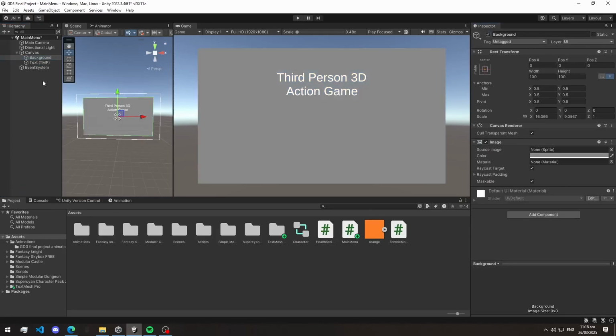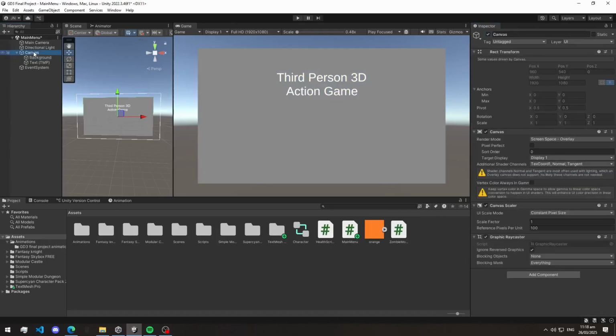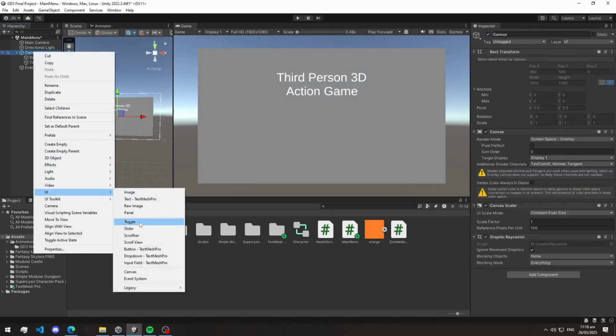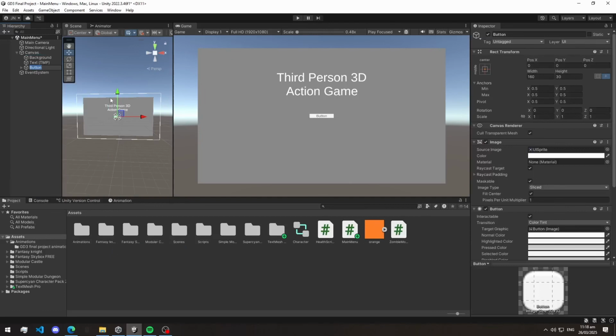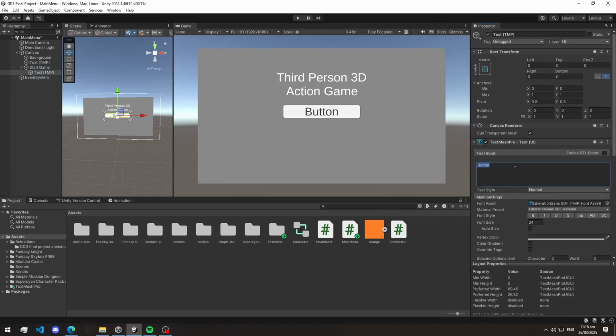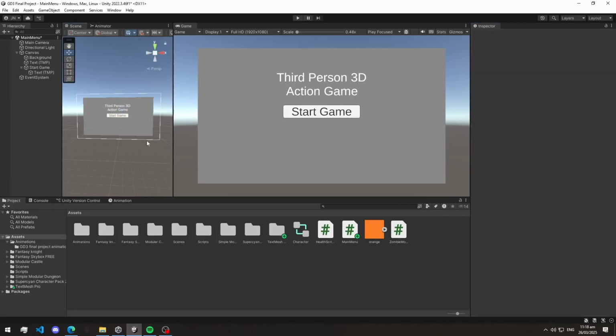Next is we're going to make buttons. We're going to right-click canvas, right-click UI, and make a button over here. We enlarge it because we want to start game. We enlarge the button so that it's appropriate to the size of the screen. Put it upward. Since it's a parent, there's another text in the button. Adjust it, call it start game. Now, it is a button that can be selected during runtime in the game.